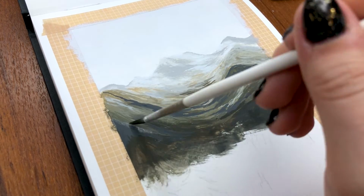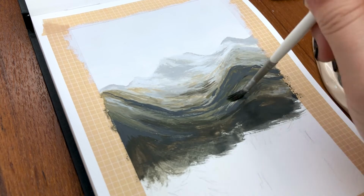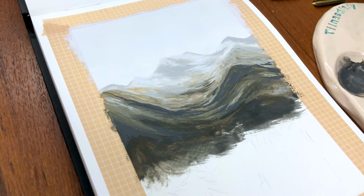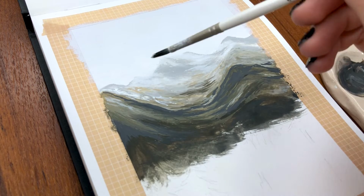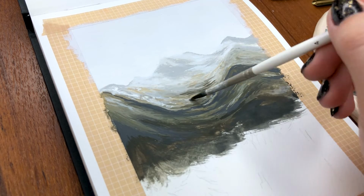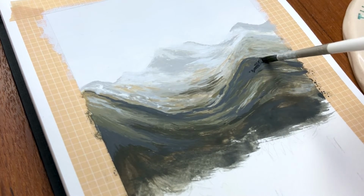so it picks up some of the color and blends it to the other one, but it's not the best way to create your perfect blended gradients or anything. It's just good for these kind of paintings when you don't really want that really smooth and blended look, but you just want some haziness and some blended details here and there.